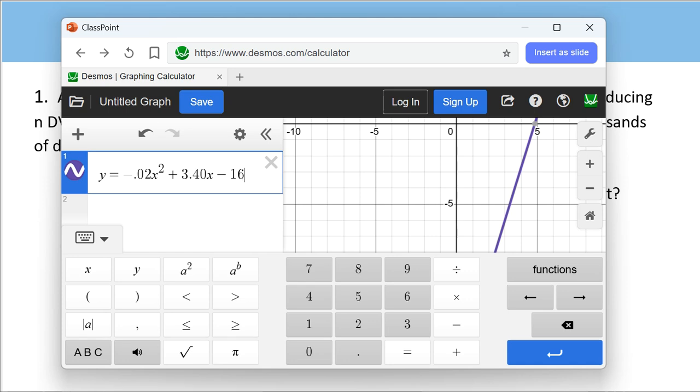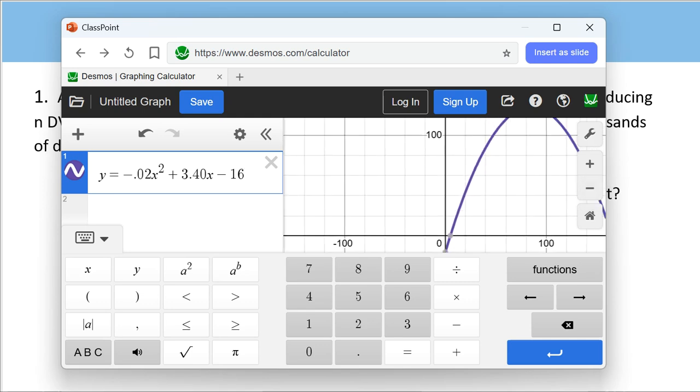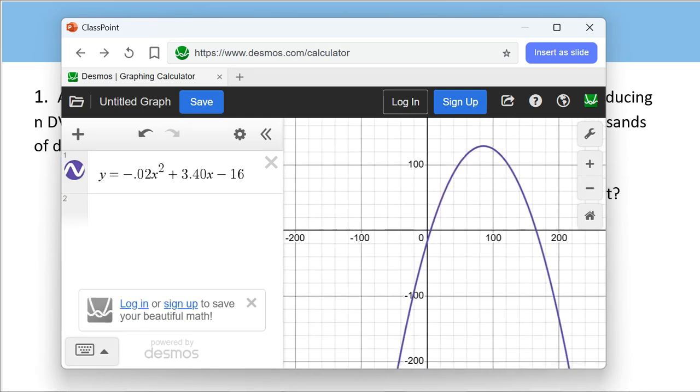Right? So I am going to see if I can see some of the information that I need. What's my question again? It says, how many DVDs should the company produce to get maximum profit, and then what will that profit be? Right, so let's zoom out on the graph. I need maximum profit. My purple line is the profit. So if I tap here, I see that I have a maximum right there at 85.